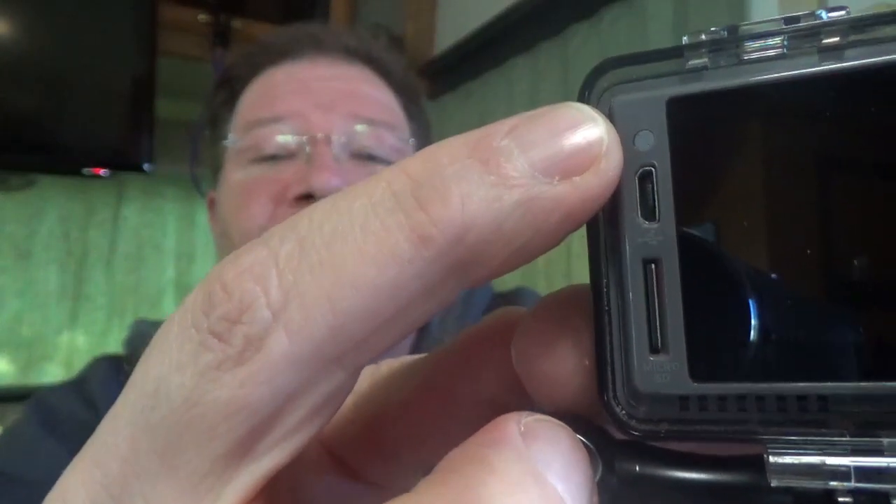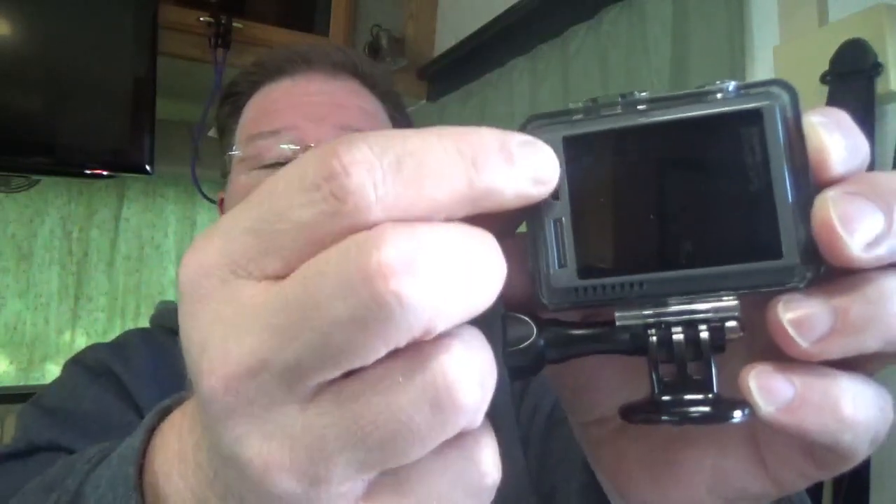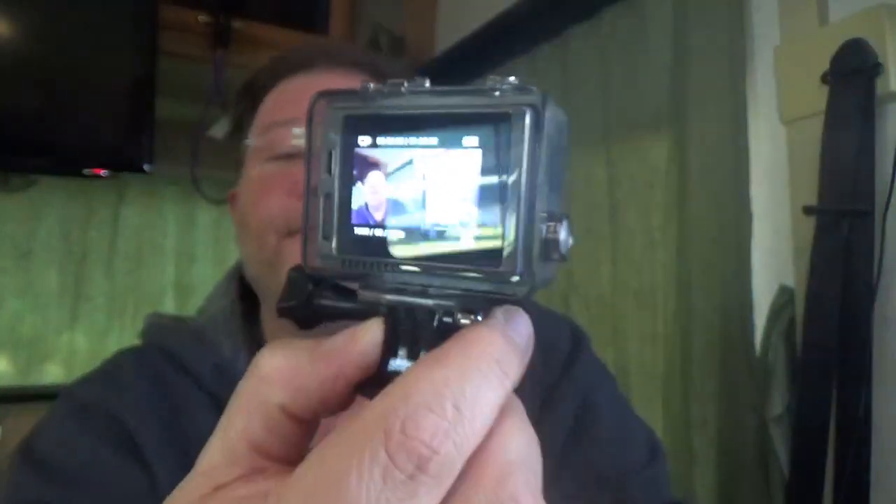So this is my GoPro Hero LCD — this is the camera I bought. If you look right here, there's a little gray circular area. Originally I thought that was a light, and I thought it lit up when the camera was plugged in. Well, you would think that GoPro customer support would tell me there was a reset button on the camera — they didn't. I didn't know that button was an actual button; I thought it was a light. Anyway, I pushed on it and felt that it actually moved. So I got a pen and pushed it, and when I pushed it I heard a little beep-beep. And lo and behold, a miracle happened — the camera worked. I can't believe it. My GoPro actually is working!